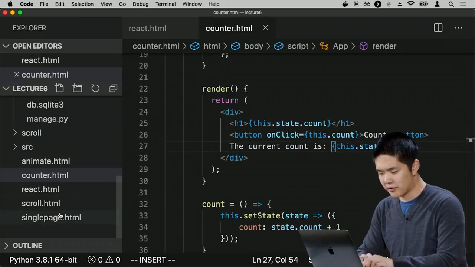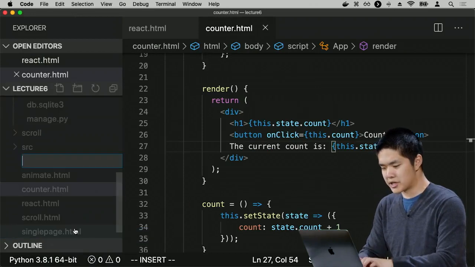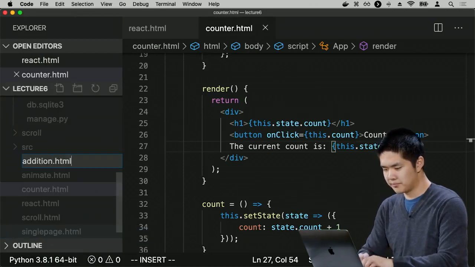It's the type of game you might see on the internet that's really just going to be some text fields, some text that we're going to display, but ultimately some variables that we're going to need to keep track of. And so we'll see an example of how we can put all of those pieces together by taking advantage of React to leverage this declarative programming style. So in order to do this, I'll go ahead and create a new file. We'll call it addition.html.